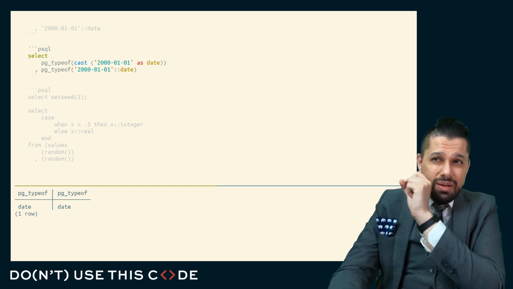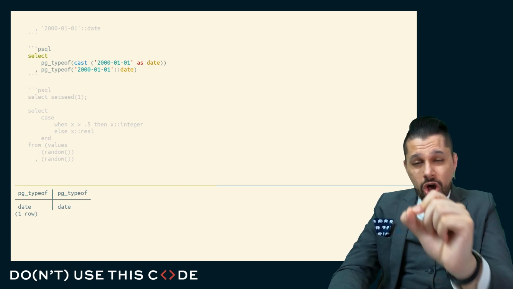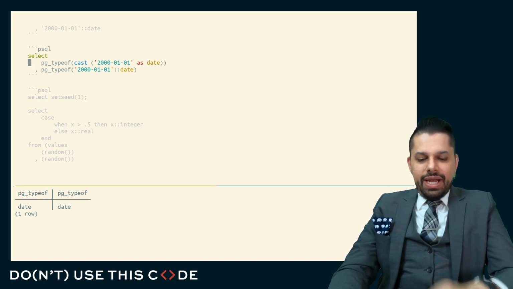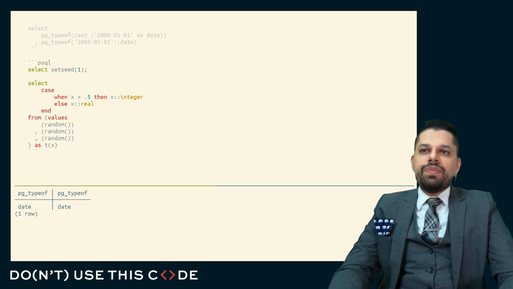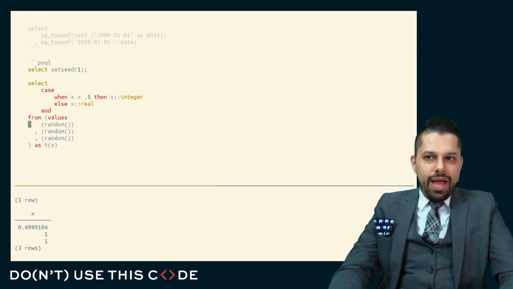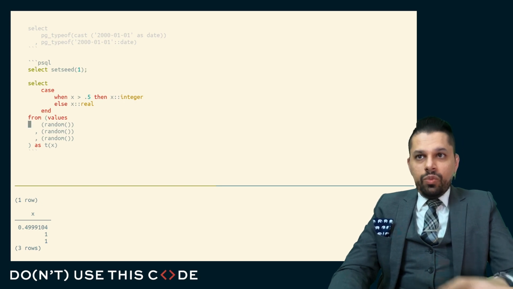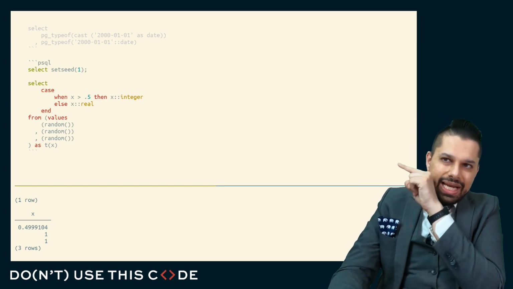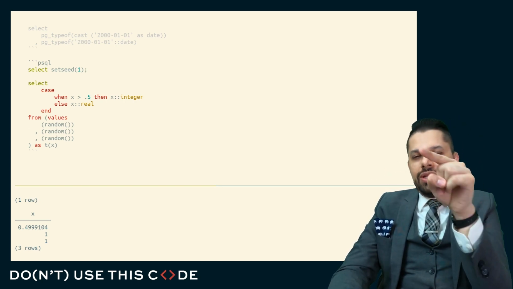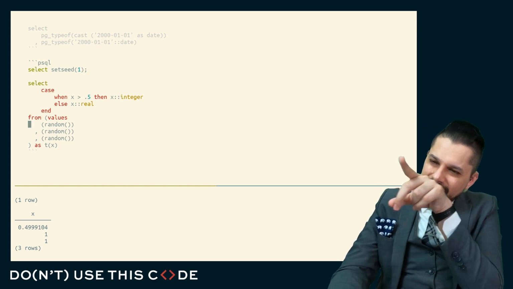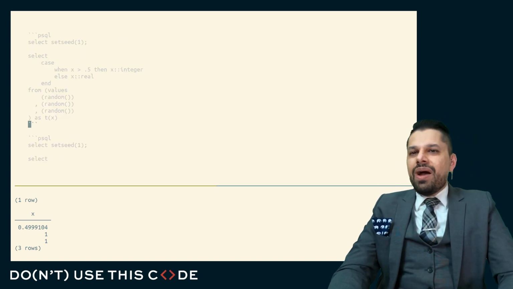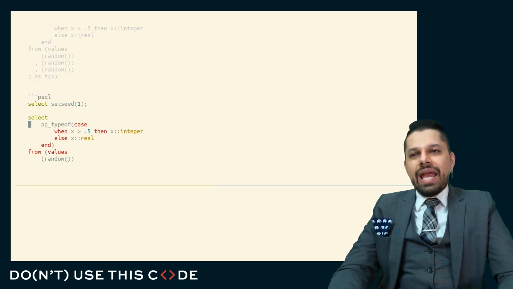But one important thing that I want to share with you beyond the implicit coercions that happen is that sometimes with the numeric tower, there are other types of implicit coercions. Here I have some random values that I'm selecting with a select from values statement. If the value is greater than 0.5, I turn it into an integer. If the value is not greater than 0.5, I keep it as a real. And you can see that's a real value. So it's a real number value and then two integer values. You might be curious what the type of this expression is, and you'll see it's real every time.